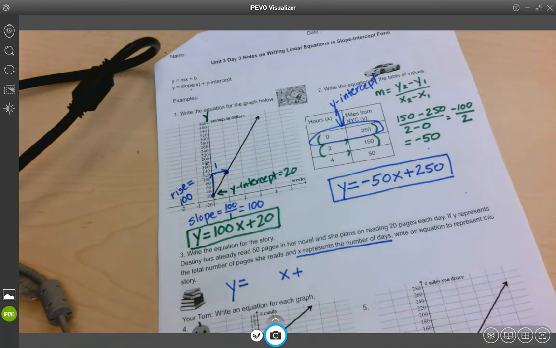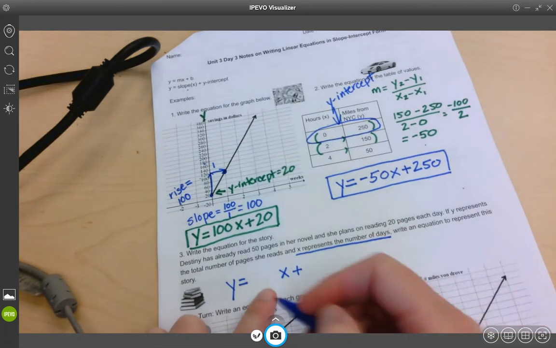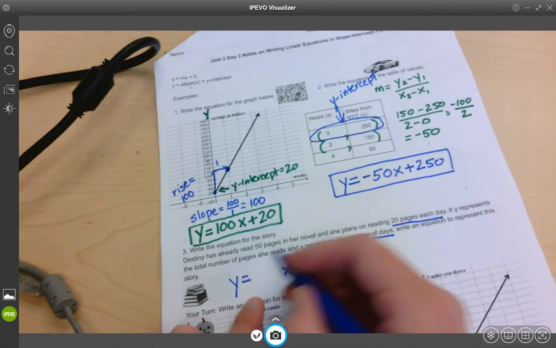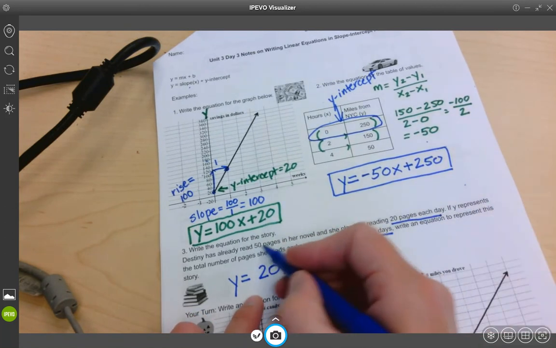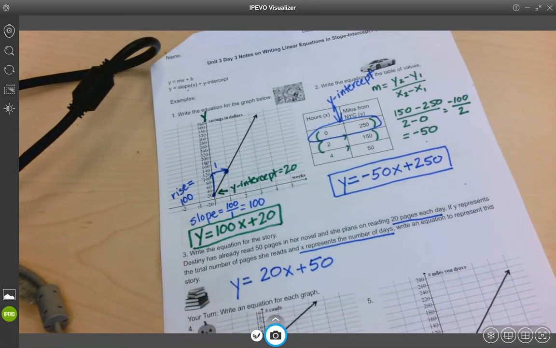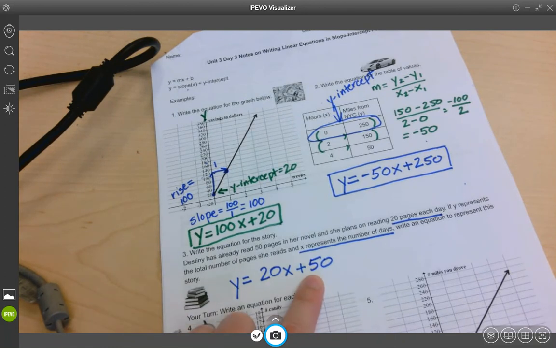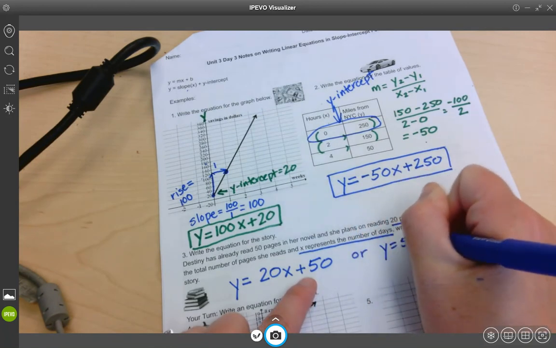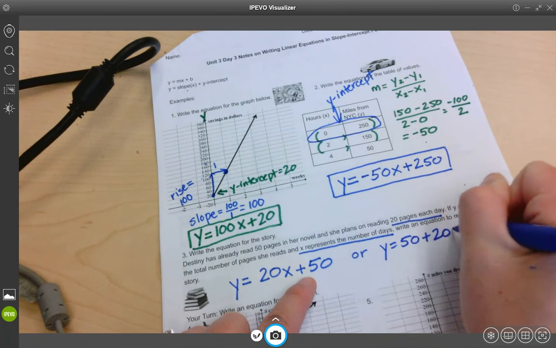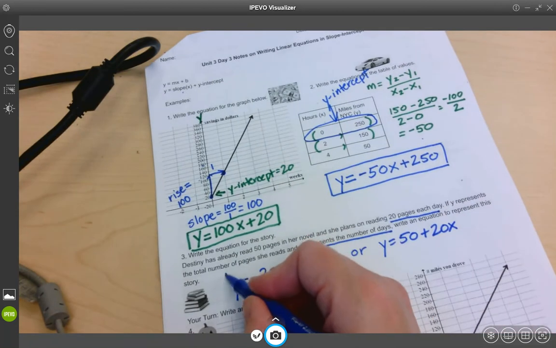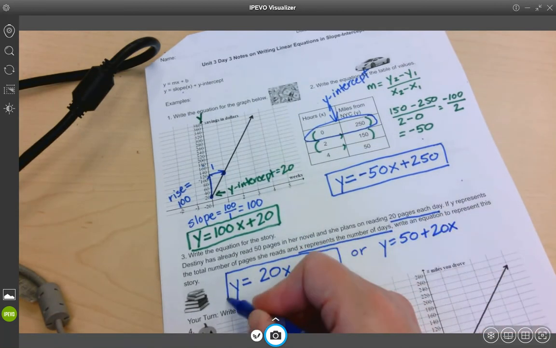All right, so I saw a lot of you had this answer where it was the 20 pages each day, so it makes sense to multiply 20 times x days. And we're going to add in the 50. Somebody asked me a question, could I put the 50 first? You could put the 50 first, but remember that that's not the one that's multiplied by the x. So if you wanted to write it with the 50 first, it would be 50 plus 20x. No matter which one you write first, the 20 is the one that multiplies by the x. They're both fine. This is the one we're used to seeing.